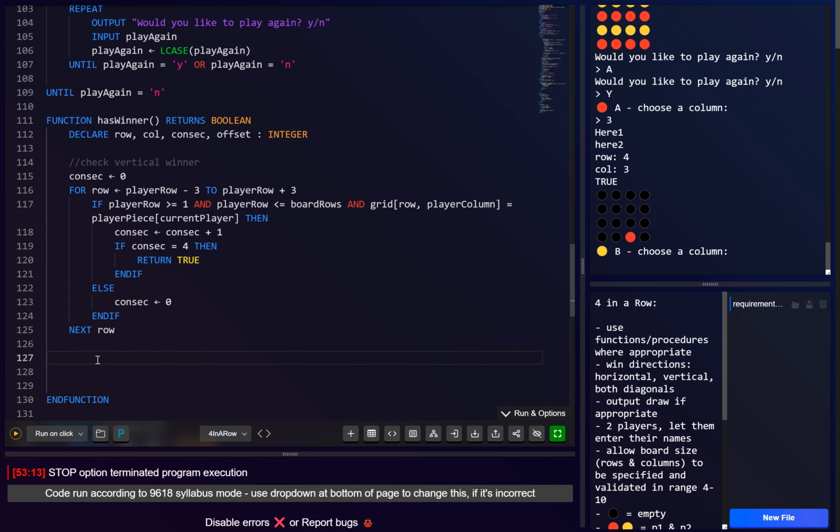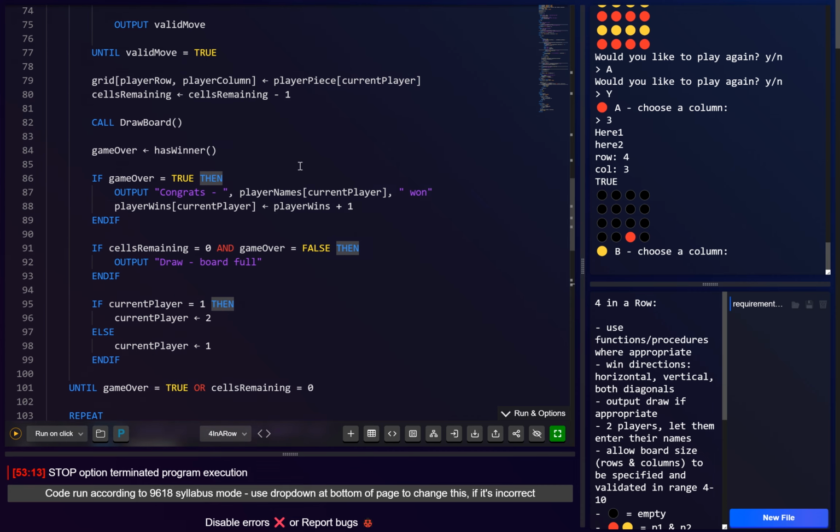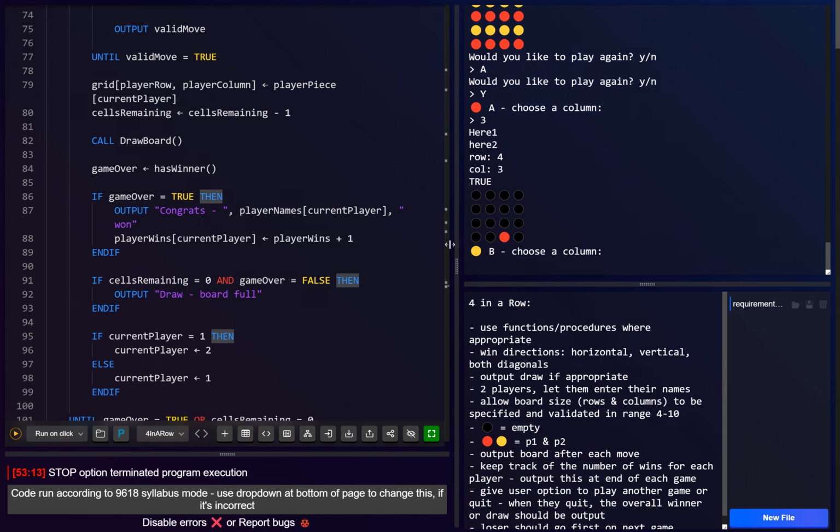This is kind of like linear search as well, where if we've got to the end and we've not returned, well, then we can assume it doesn't exist. So then we're just going to return false like that. Because of course this means that no one's won, if we haven't found a winning condition. Yeah, okay, so maybe that's going to work. Let's just test this.